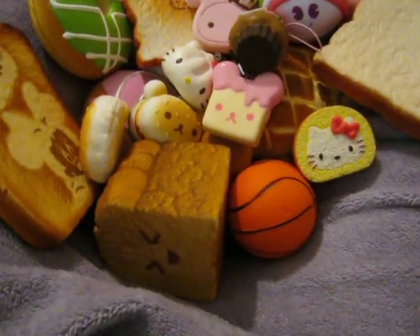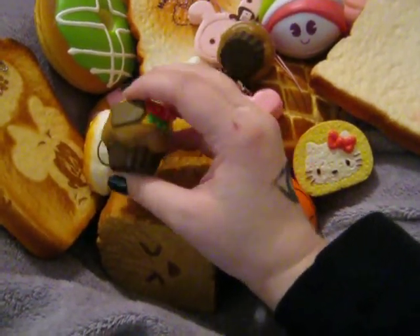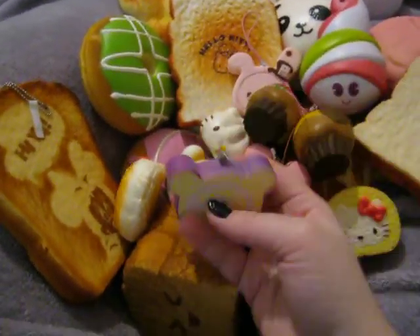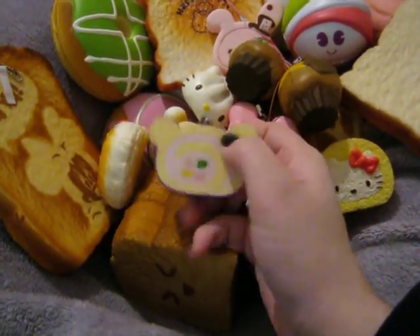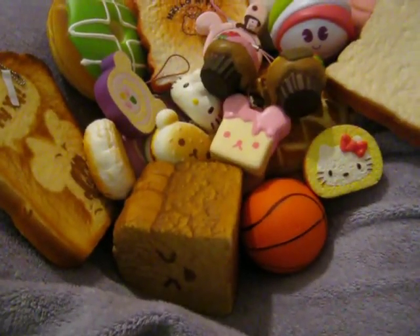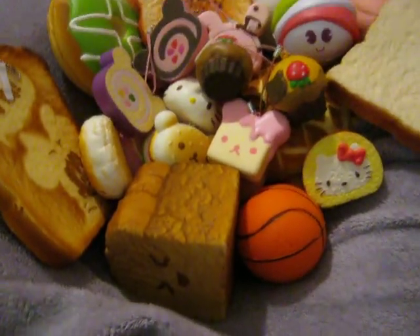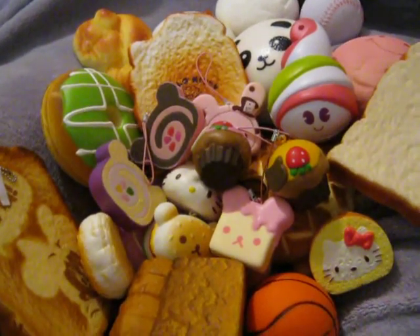It was funny because I bought one of the Strawberry Cupcakes and then got this Rolakkuma Strawberry Cupcake as an extra from someone. I've also got some Rolakkuma Cake Rolls — the purple one with yellow and white inside, and the pink one with the chocolate inside. These are soft but not squishy. I really liked the way this one looked with the colors. I think I got one from Store Envy and one from Kawaii Land.